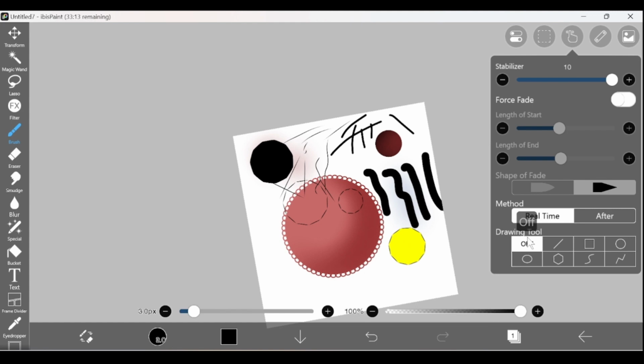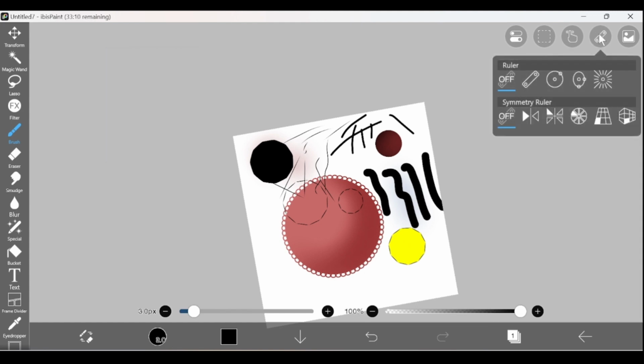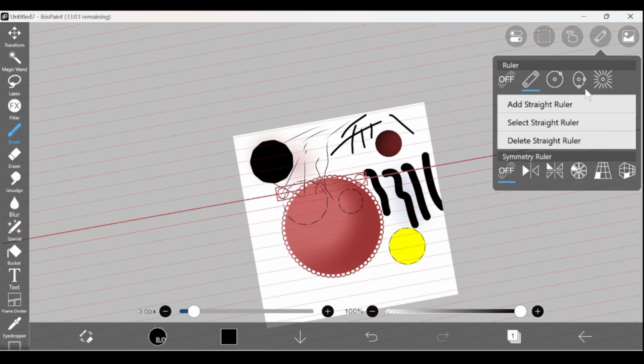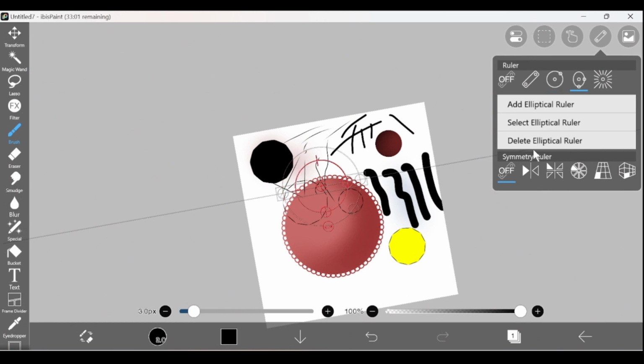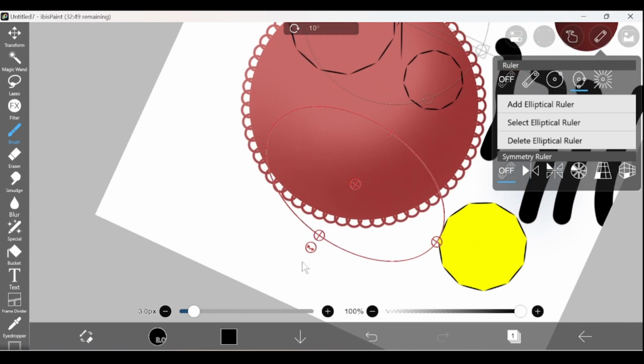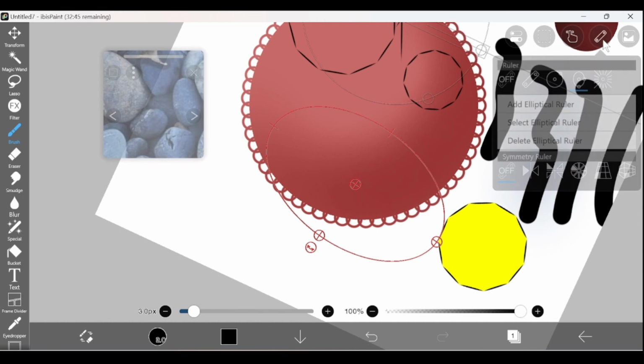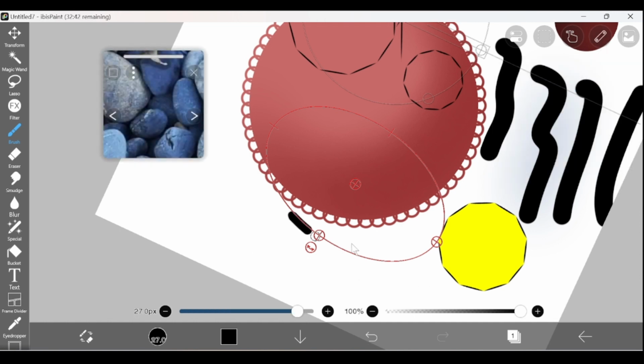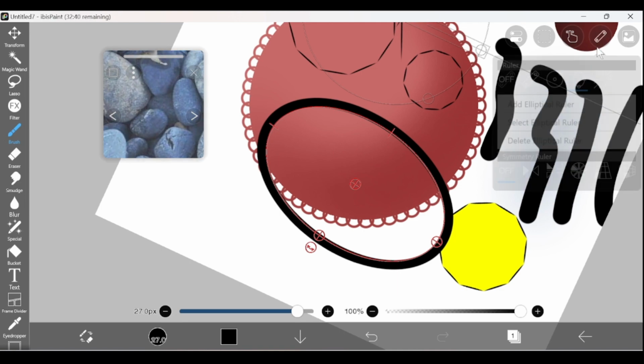So now let me turn off the tool and let's proceed to another tool, which is rulers and symmetric rulers. In rulers, as the name suggests, you will get a straight line ruler, a circle, an ellipse which you can adjust, and you could simply draw over it. And you can also rotate your ellipse by clicking on this rotating option. Let me show you by drawing one circle, one ellipse.